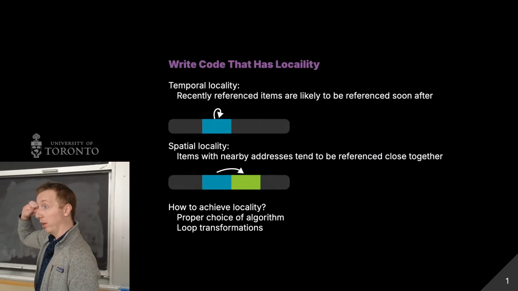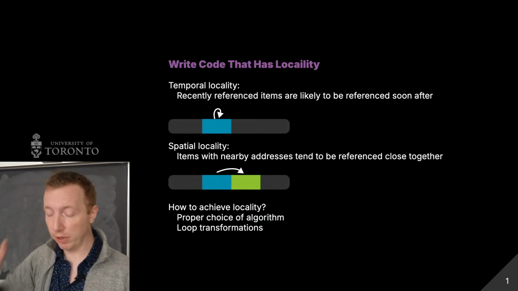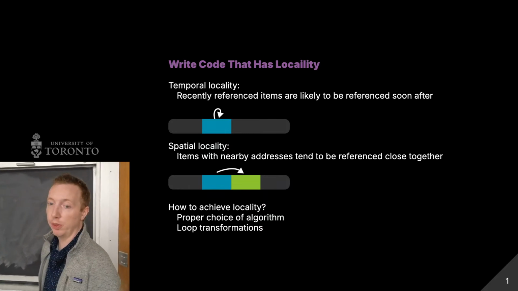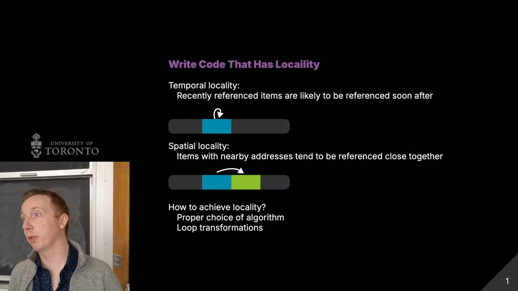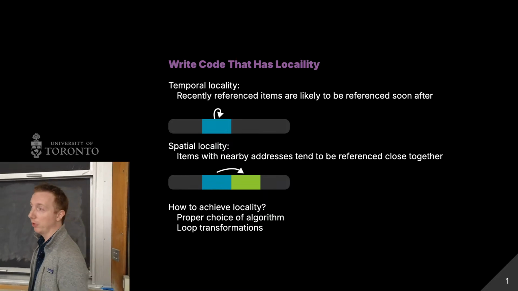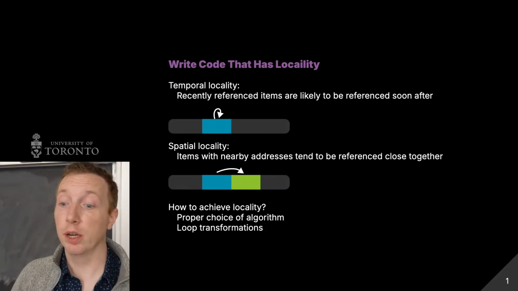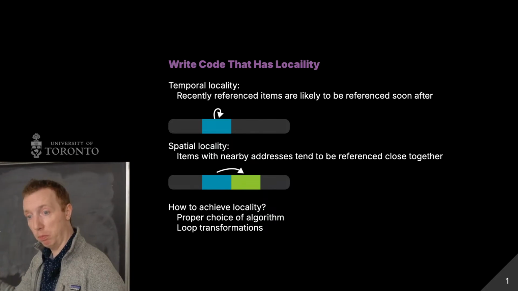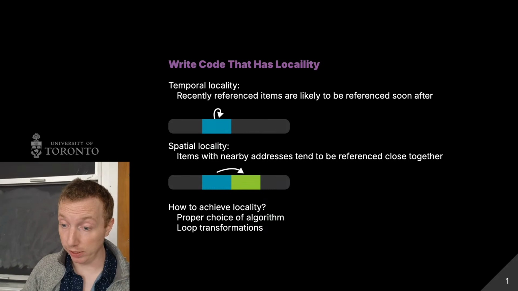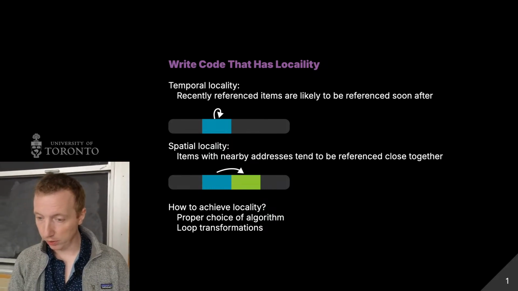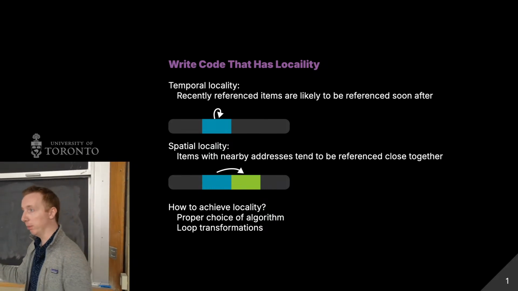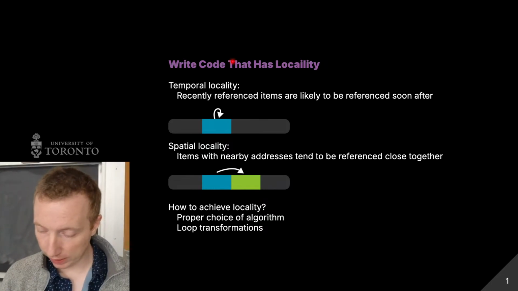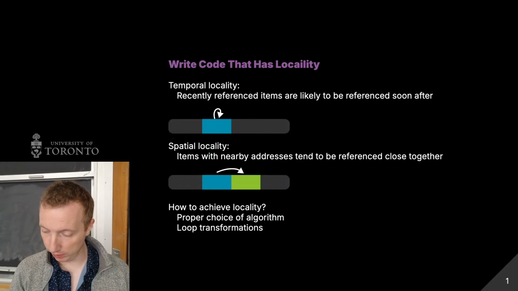So, big tip, this is for any performance programming course: you want to write code that has locality. We went over it before, the two main types. Temporal locality, aka you reuse memory over and over again. If you use it, you'll probably use it again soon. And then you also want to have spatial locality. You want to go to nearby addresses so that all the systems work nicely together. Computers like things that are always sequential.